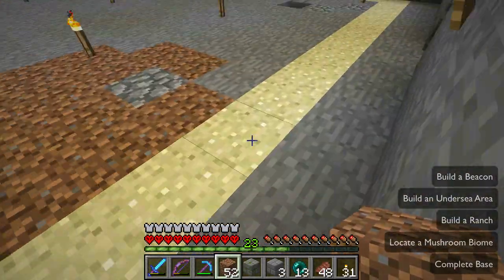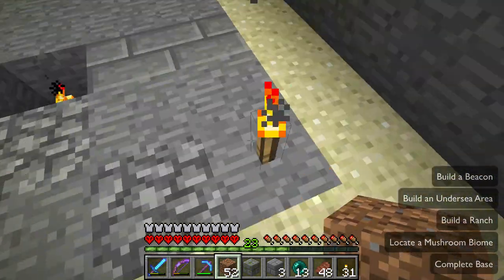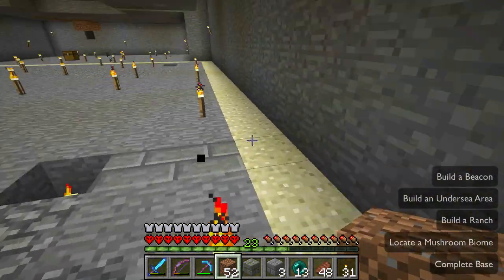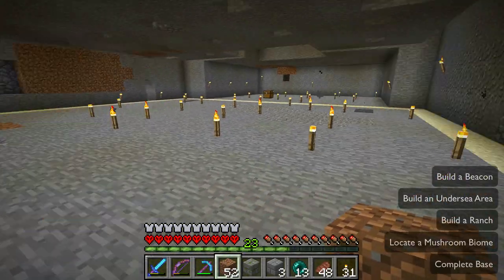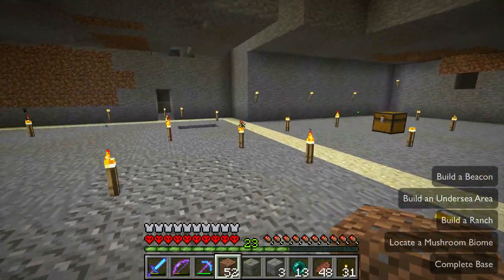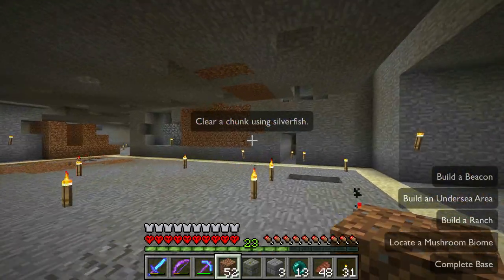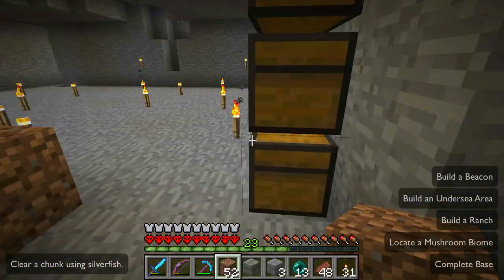What I've done here is I've dug a channel around this slime chunk, leaving a couple of blocks on either side, dug a channel all the way down to bedrock, and filled that channel in with sand. Sand can't be infected by silverfish, so we're going to lure all those guys into here. I'm going to get them to infect all of these blocks, and then we're going to see if we can use them as miners. I'm going to try and clear this slime chunk out all the way down to bedrock. Why? Because we can.